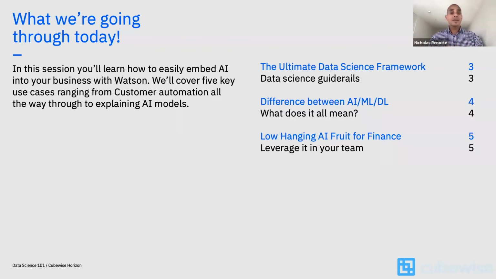And last but not least, we're going to be taking a look at some low-hanging AI fruit for finance. Now, you're probably thinking, Nick, what the hell are you talking about, AI fruit? Well, we're going to look at some practical use cases that you can take away to get started with AI and machine learning in your business.